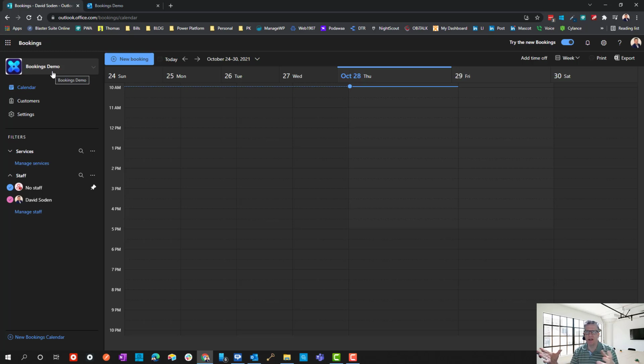It holds them in stasis for about 30 days, which means this calendar is going to be around for about 30 days. You'll have to go into PowerShell and use the commandlet to remove the user from the recycle bin. Then the calendar page will be fully deleted. Otherwise, if you don't want to use PowerShell, you're going to have to wait 30 days for this bookings page to go away, which could be a problem.